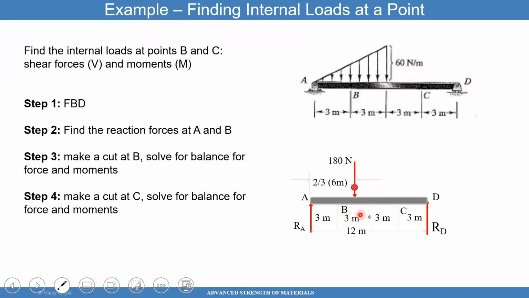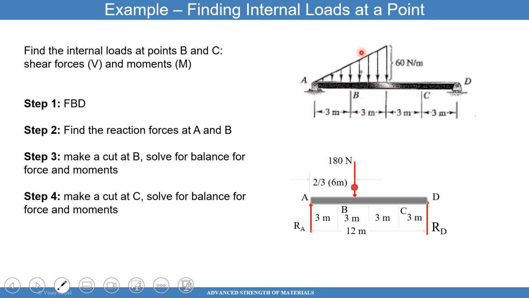On the bottom here, it's showing you that I have a load applied of 180. Let me explain where that 180 comes from. The height is 60. The length here is 6. So 6 times 60 is 360. 360 divided by 2 is the area under that triangle, that's 180. That's why that 180 shows up, because that's the total effective force due to the triangular load distribution. Again, 1/2 times the height, which is 60, times this width, which is 6, gives you 360, and 360 divided by 2 is 180.